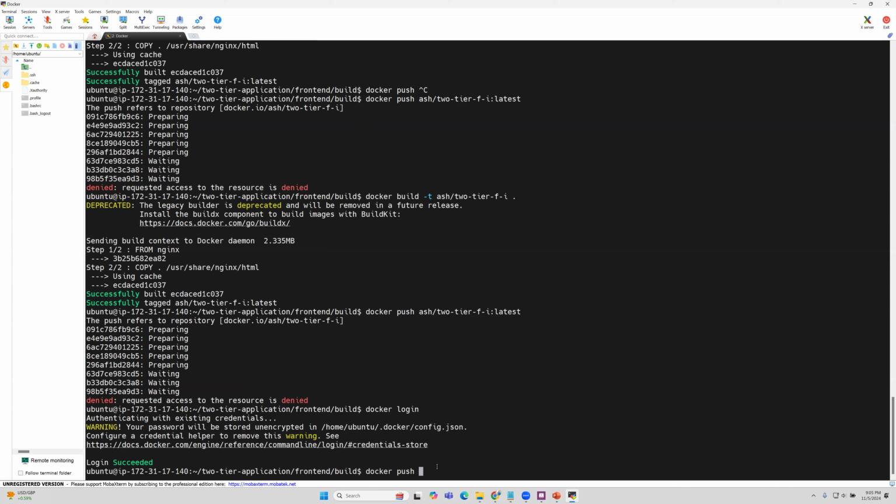So docker push, and then copy this tag name.